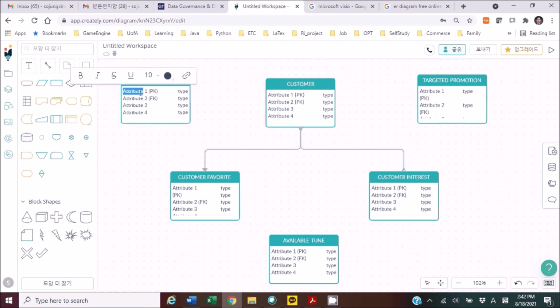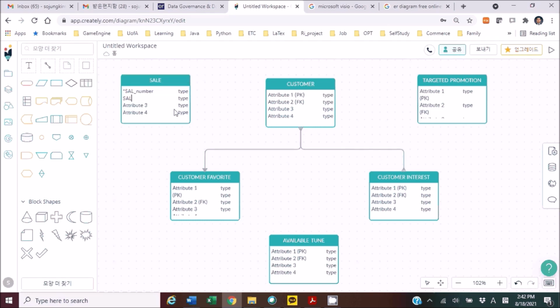Let me change the name of this one. For the primary key, instead of a star, this tool actually uses PK. That's an option, but if you don't like this, we can use a star and type the number, so that we can see this is the primary key of this sale entity.